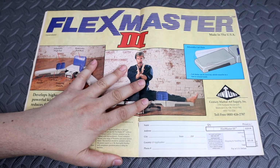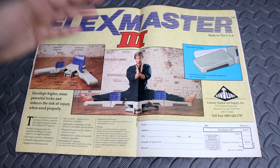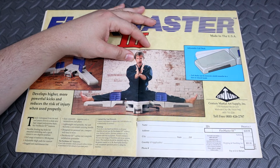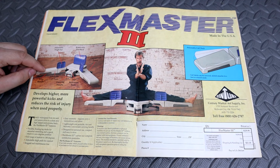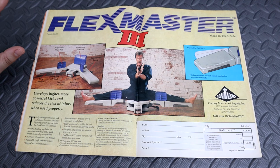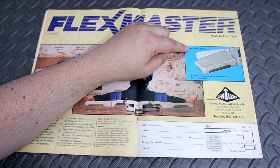Oh yeah, that's what I'm talking about. Another centerfold, but it's an ad this time. That is Chuck Norris, isn't it? I'm a little bit confused because he doesn't have the full beard, he just has the mustache. Look at him doing the splits and whatnot. That's the thing. They also use it in doctor's offices for particular types of exams, but it's the Flexmaster 3. Don't get the 1 or 2 because they're terrible. You want the Flexmaster 3. Made in the USA. Adjustable calf deck.